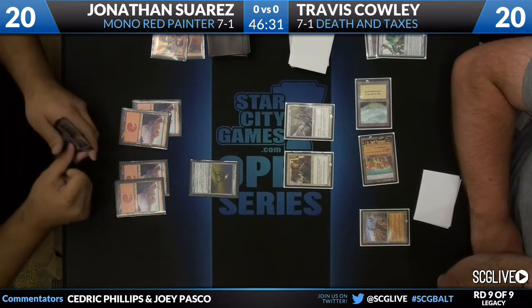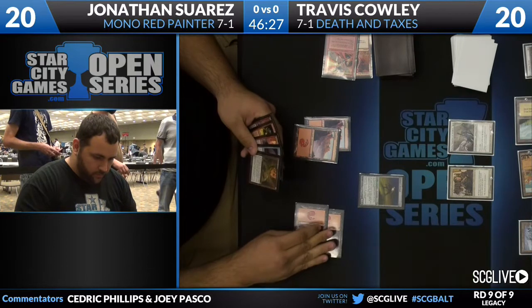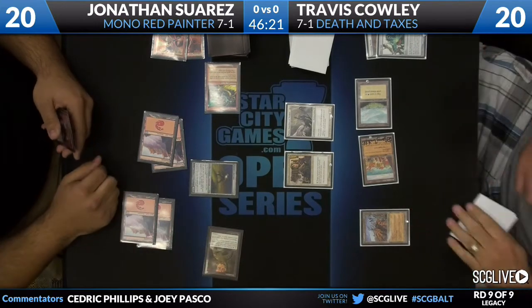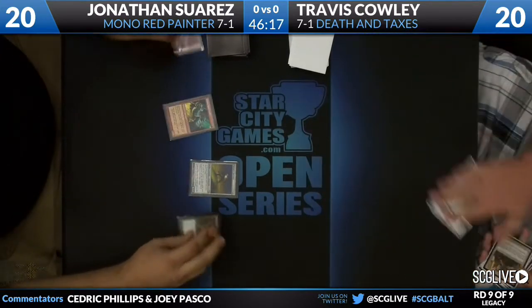And now Suarez draws a Grindstone, which is perfect, because had Cowley organized his resources correctly, he would have gone Dismember your guy, and then Thalia. Now Suarez peels Grindstone, has the Simian Spirit Guide, and is going to mill him out, because all the cards are going to share the same color.